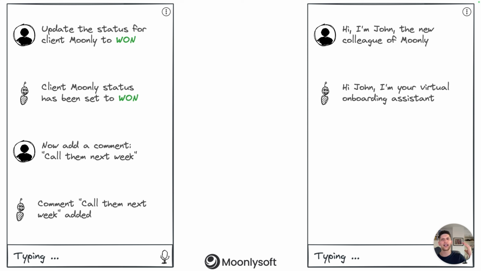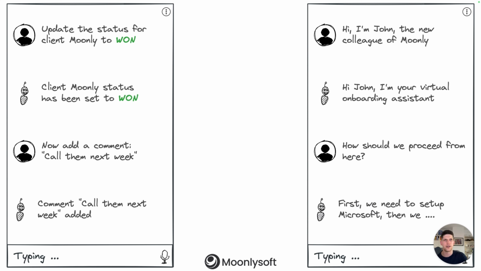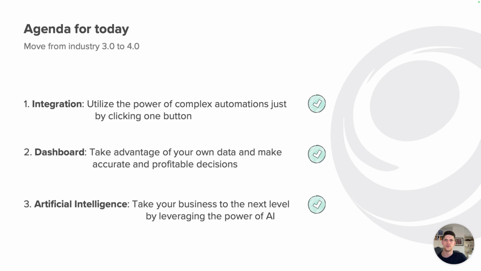And you can say, hi, I'm John, the new colleague. And then the AI can help you onboard every new employee that you have. So how should we proceed from here? First we need to set up Microsoft and then... So it has access to your knowledge systems and access to your software so that it can create accounts and so on. And this checks artificial intelligence.